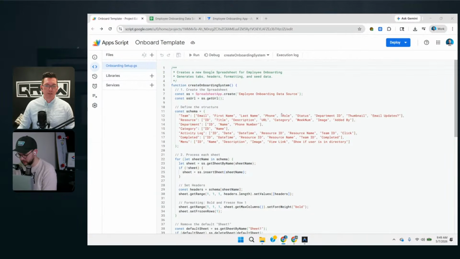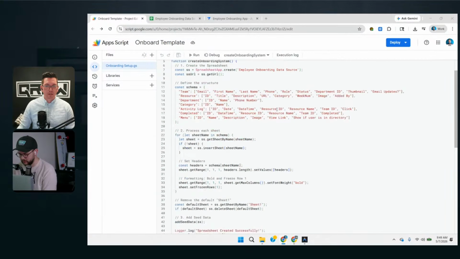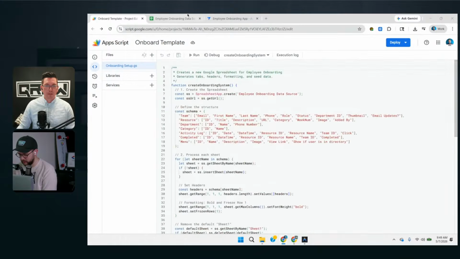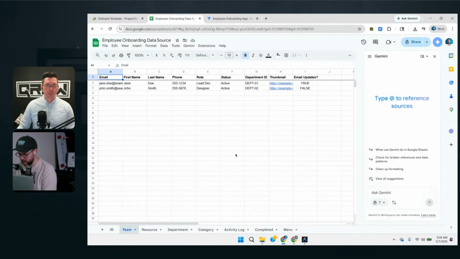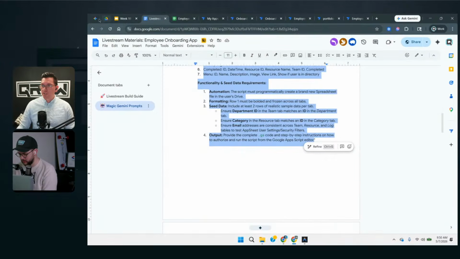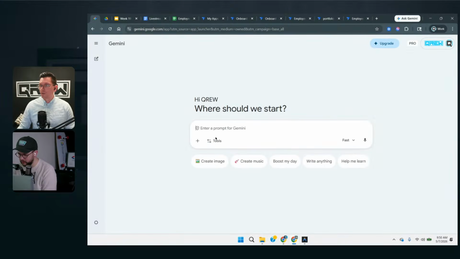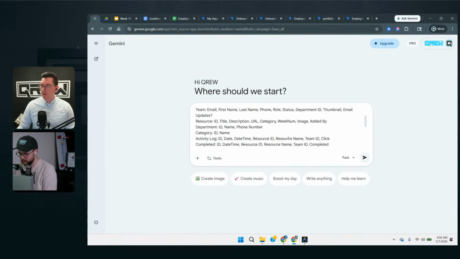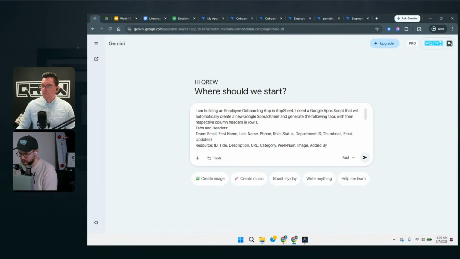It just auto-creates the spreadsheet for you. But for our demo, I want you to see that it actually builds the app script for you. This is just like chatting with Gemini for anything else. We paste our prompt in and give it what we want it to build.